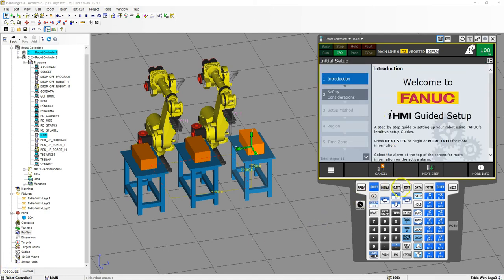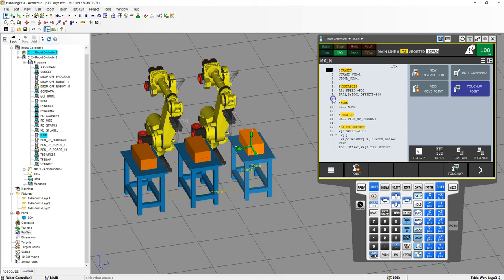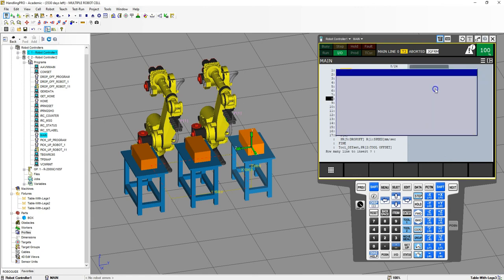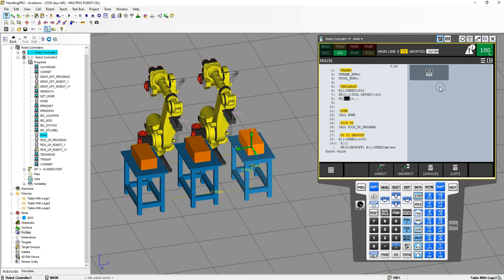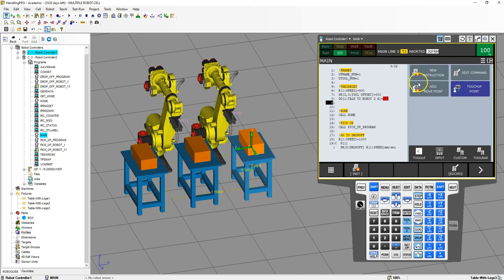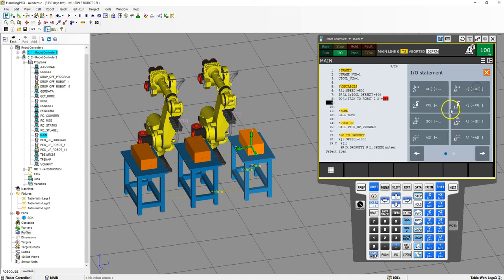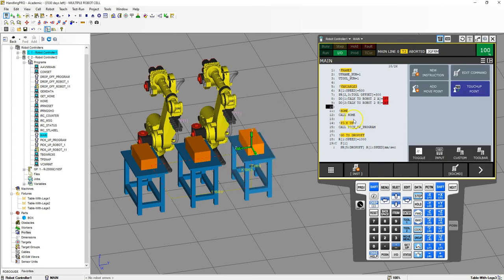So now let's go into our actual program and update it. We're going to select our main program, and then under the variables, we're going to reset a few of the variables. So let's insert a few lines. Add a command, insert 2 lines, and let's add our digitals. So digital output 1 is going to be off in the beginning, and digital output number 2 is also going to be off. So there we're talking to robot 2A, talk to robot 2B. So both of these are off.